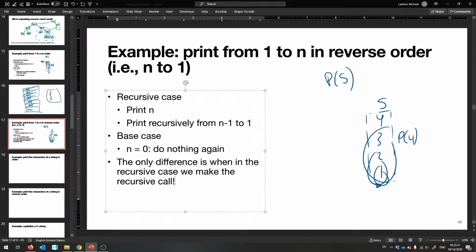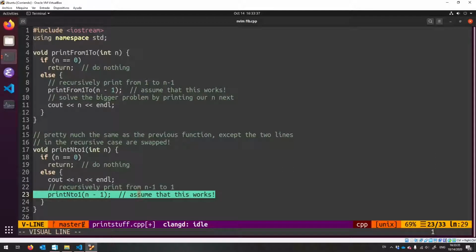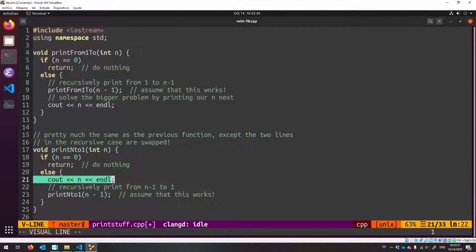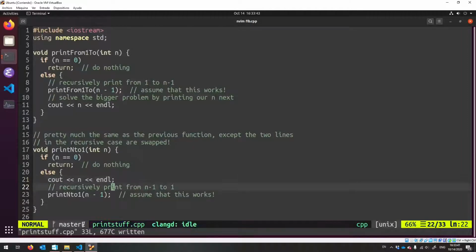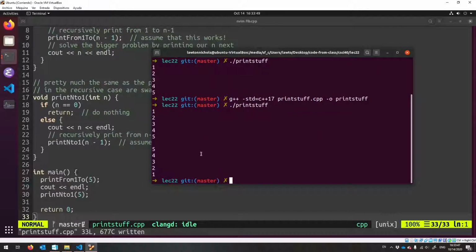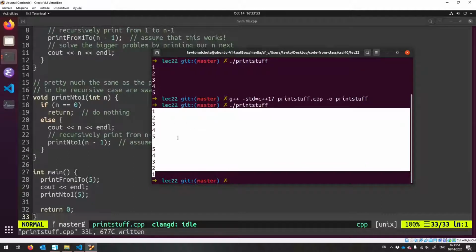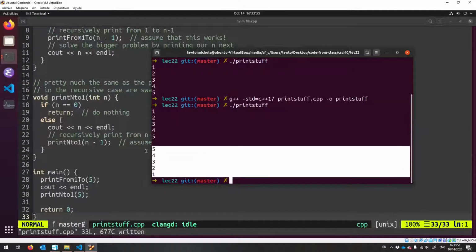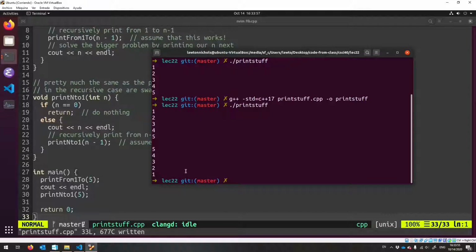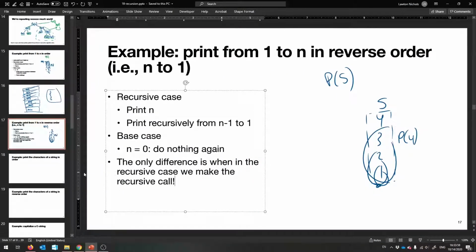Crazy, but this is why. Just assume that it's going to print from 4 to 1. Print our 5. The 5 has to come first because we want to print 5, 4, 3, 2, 1. Okay, it all makes sense, and it's going to lead you to the right answer, that assumption. But it's kind of cool to think about how it's kind of the same function. These two. It's just the order of that recursive case's body. Yeah. Beautiful, and I encourage you to draw the stack for all of these.